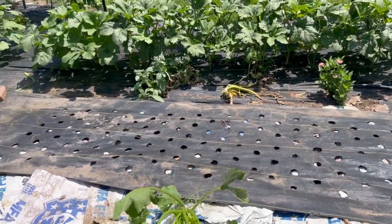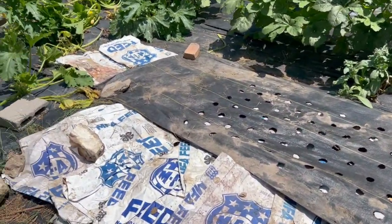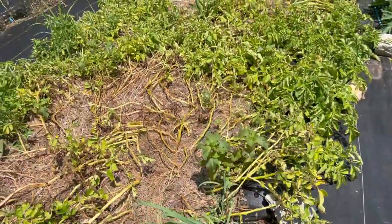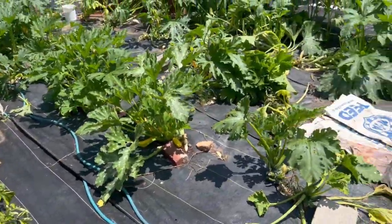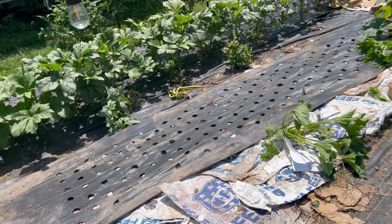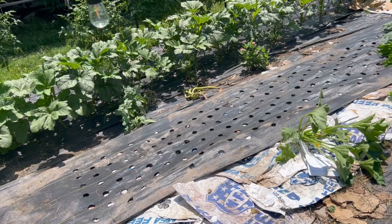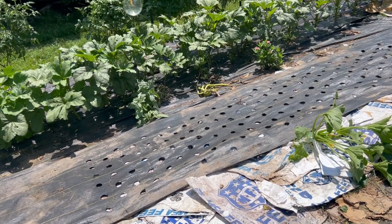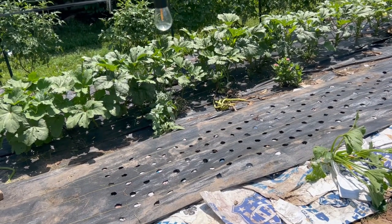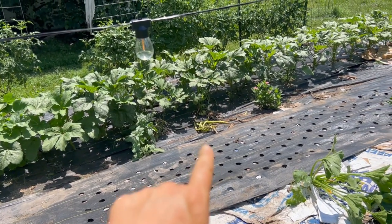This is all the okra. I've got some stuff I'm going to put in here — probably some peppers and maybe some sunflowers. The peppers — it's super late to plant them now, it's mid-July, but I have them left over. Why not? Might as well see if they do anything rather than just sitting in the trays until they eventually die.